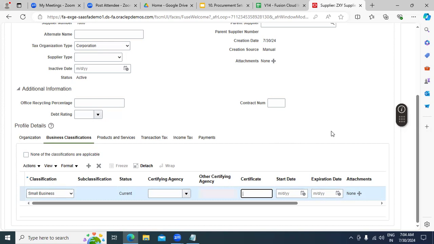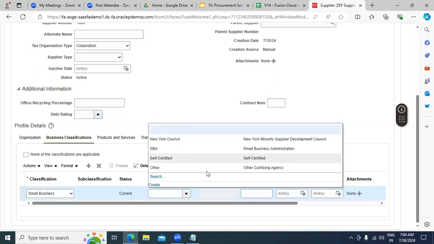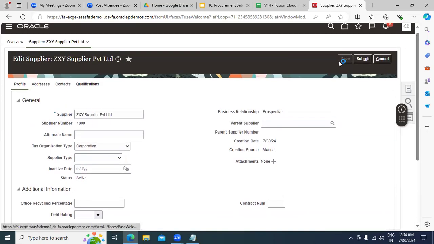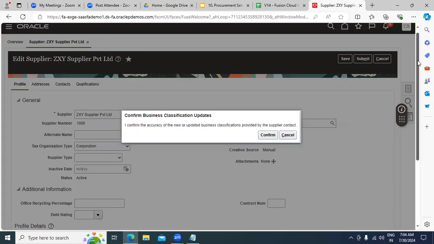Let's say a chemist opens a shop. He does not open it directly. Many times you would have visited a chemist shop, and you will see a certificate hanging in the shop, just by the counter. Why it is there is because he's showing that yes, I'm a registered chemist. So here you can give the details. And if you want to create a certifying agency, you can create it directly also. That option is available. Save the details so that you do not miss it. So click on save.